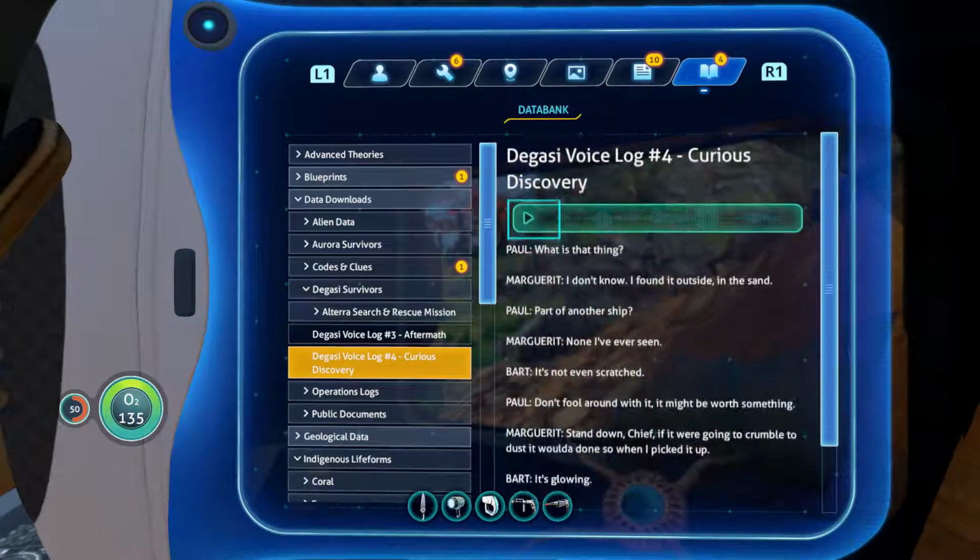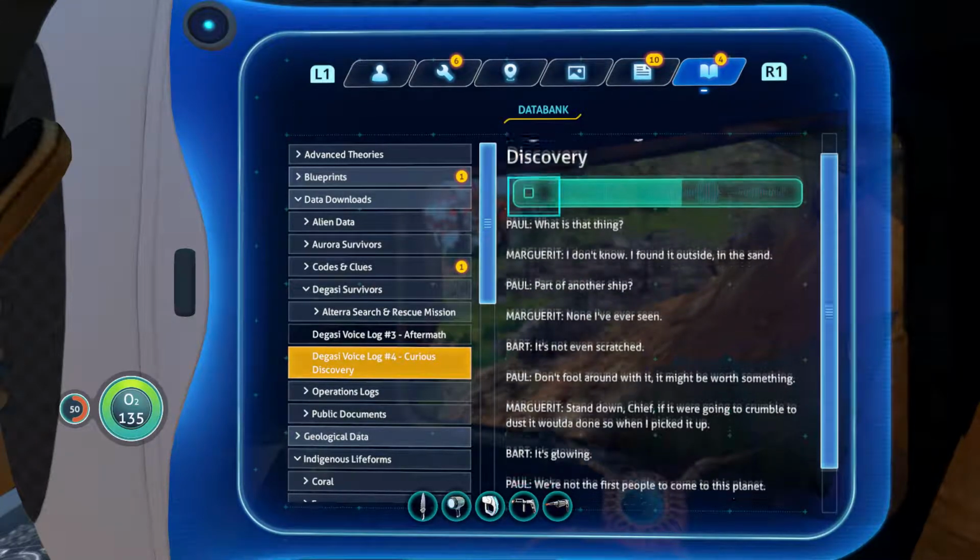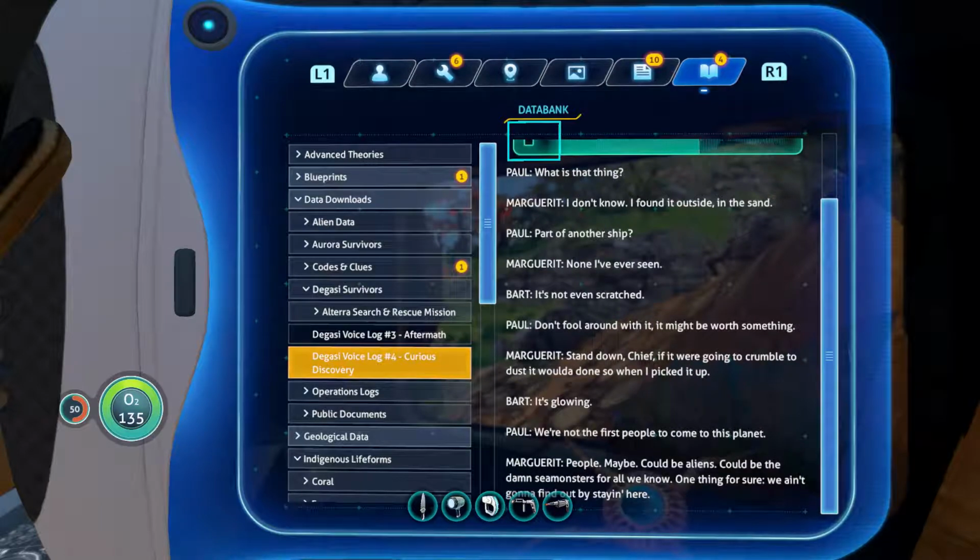Let's see what this says. What is that thing? I don't know. I found it outside in the sand. Part of another ship? None I've ever seen. It's not even scratched. Don't fool around with it. It might be worth something. Stand down, Chief. If it were gonna crumble to dust, it would have done so when I picked it up. It's glowing. We're not the first people to come to this planet. People? Maybe. Could be aliens. Could be the damn sea monsters for all we know. One thing for sure, we ain't gonna find out by staying here.